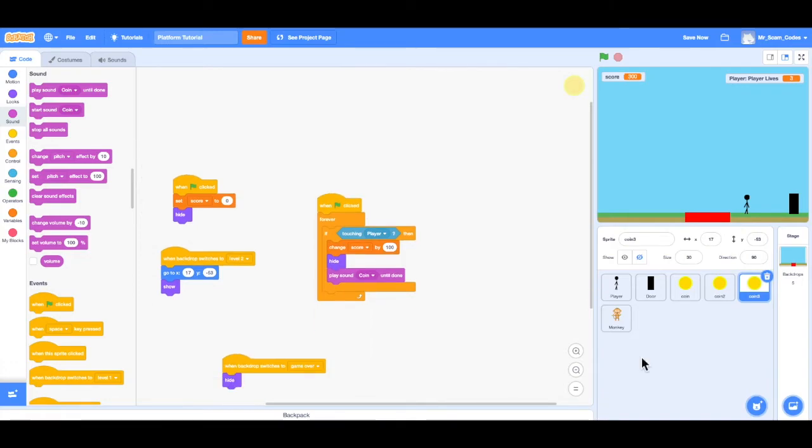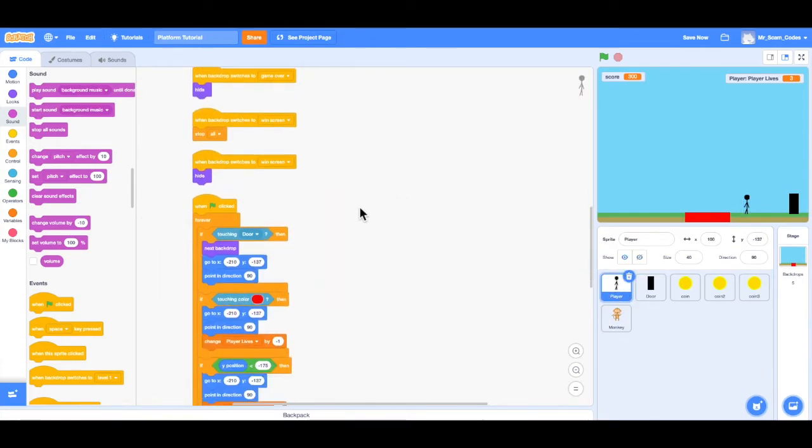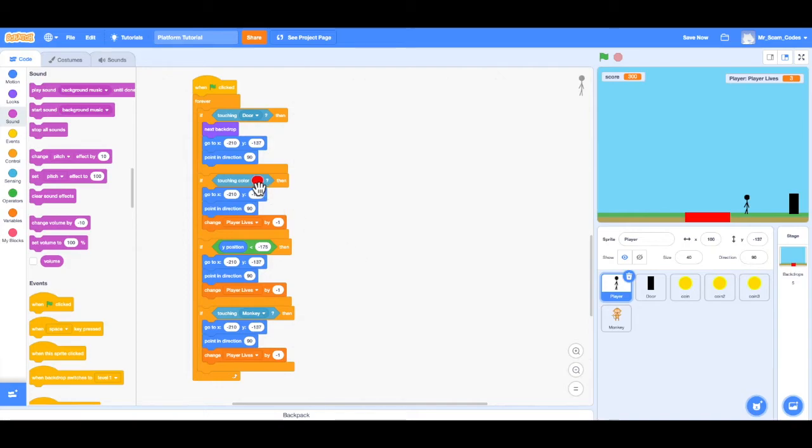All right, so the next thing I want to do is add a sound whenever the player loses a life. So if the player touches the lava, falls in a hole, or touches the monkey. And I believe that code is under the player script. So if we scroll, we can see, hey, there it is. So if touching the lava, if the player falls in a hole, or if the player's touching the monkey. So I want to add that sound within those blocks of code.